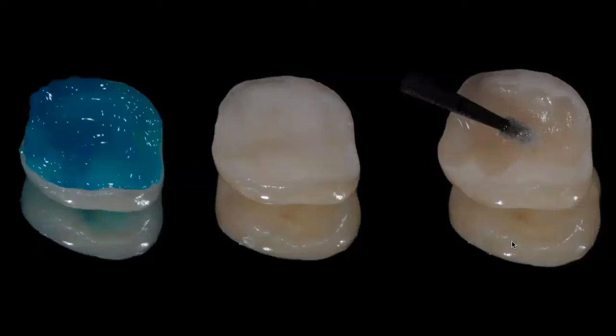So again, we really completed 6 steps. You saw from the day that we received the restoration, the trying, the hydrofluoric acid. We have now the precipitant, cleaning it with the phosphoric acid. Now you put it in the ultrasound for 5 minutes in alcohol. You remove it from there, you dry it, and you apply the silane.